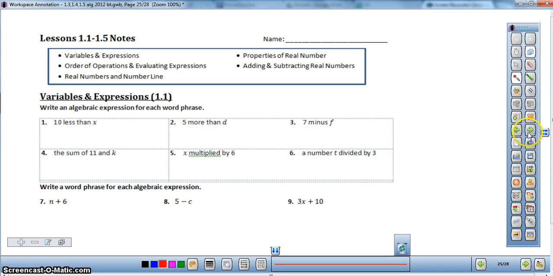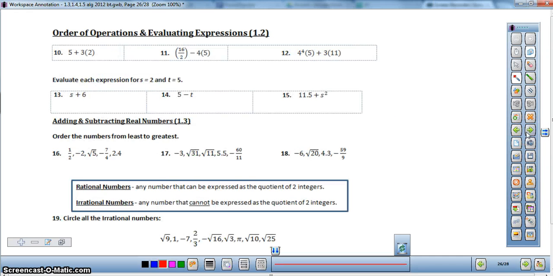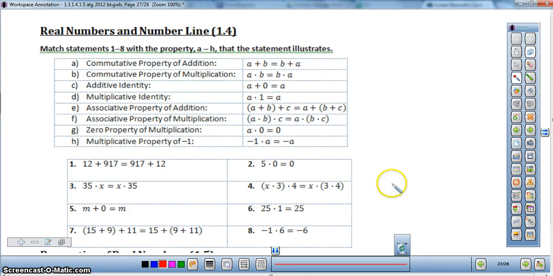This one note sheet, 1-1 to 1-5, I'd like you to do your best to fill this in when you come into class. We're going to answer questions and work on some homework tomorrow in class. And I hope this helped you out and you understand these a little more, but we will take more time tomorrow.